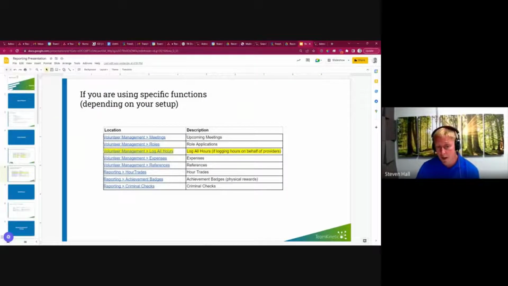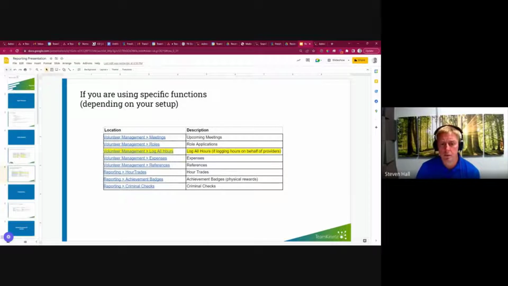But if you do use that module, then you should be going into those reports, and that gives you information on any upcoming meetings and the roles, about your role applications, which Rolf mentioned earlier on. Some of you I know won't be sure what roles is. Don't worry if you're not. It's not for everybody. It's essentially a role is like a set of hoops that volunteers need to go through before they can get onto an opportunity.